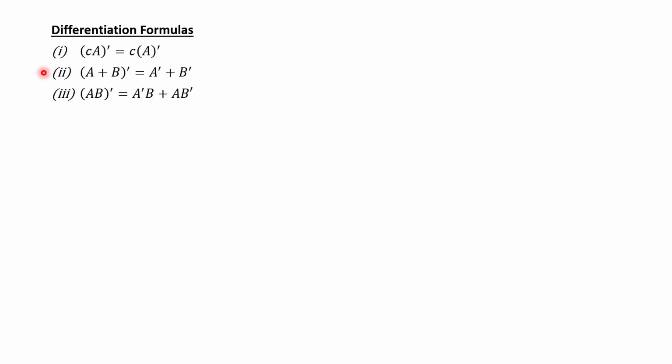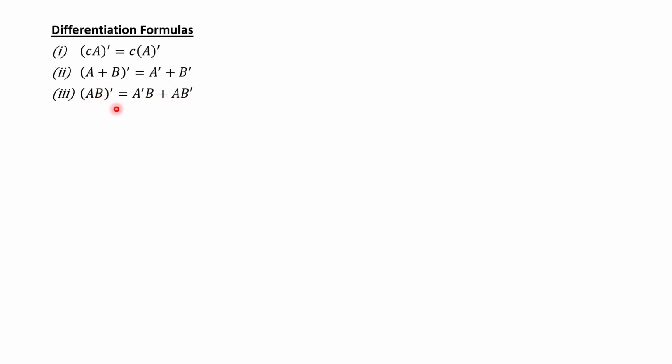So first, some differentiation formulas, and these also should be pretty intuitive as far as what you've seen from calculus. For some constant matrix times our matrix A, if we want that derivative, it's the same as the derivative of A times that constant. If we're adding two matrices and then we find their derivative, it's the same as taking the individual derivatives and then adding. But then look at this last one here.